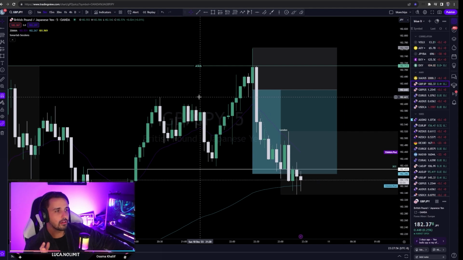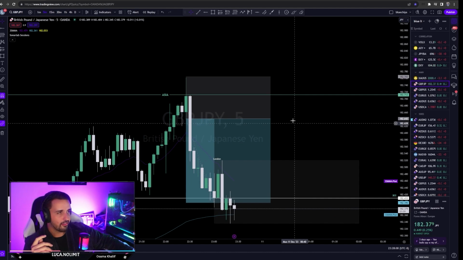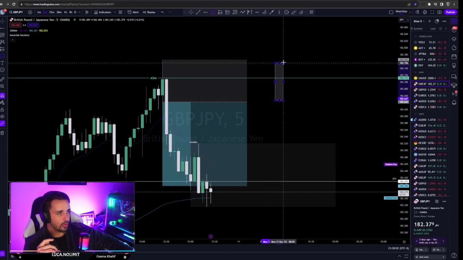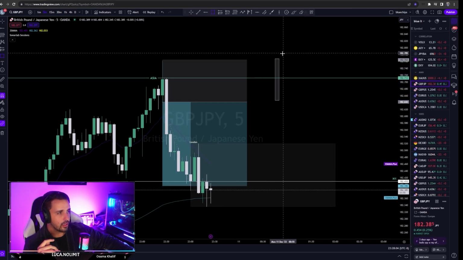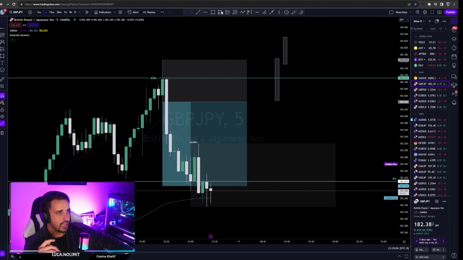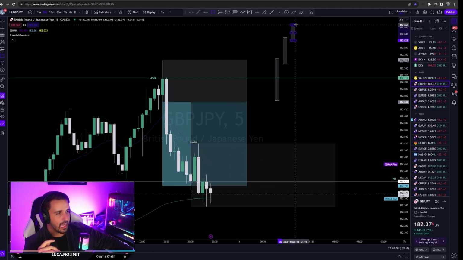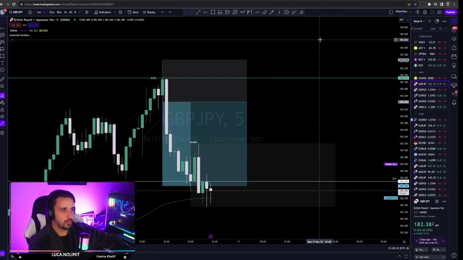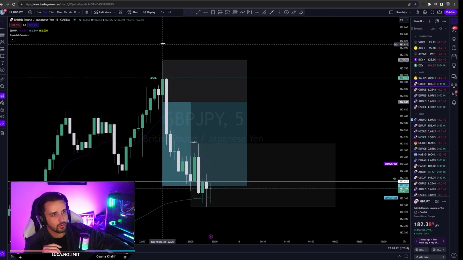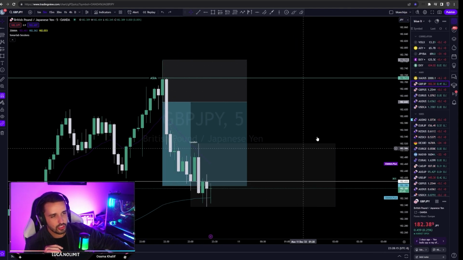Basically, guys, all you have to look for is price not closing too far above the zone. If price is just super bullish and is closing way above the zone, and the next candle is closing and moving up like this, that's showing you that price is bullish. What you really want is price to just liquidate, manipulate, and then distribute in the other direction.